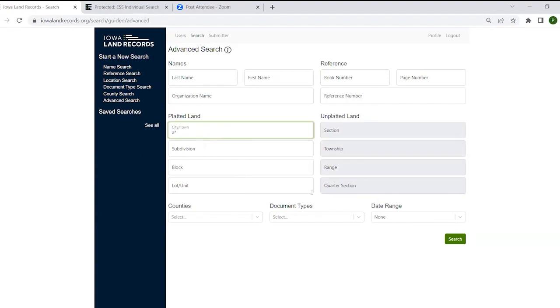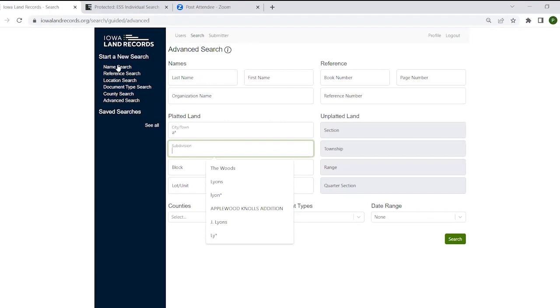So I want to see everything that begins with the letter A. Subdivision names are also fields where the wildcard would be applicable. So pretty much anything that is not an enumerated list, like a county name or a document type, or the date range, obviously, anything that you could type text into, that wildcard feature can come into play.